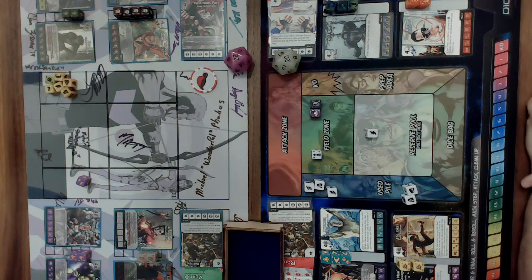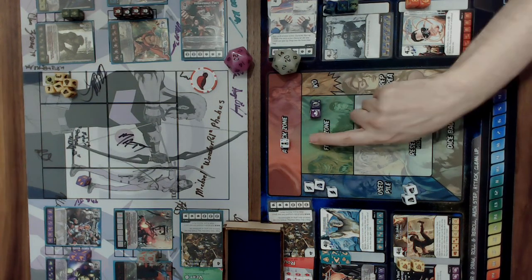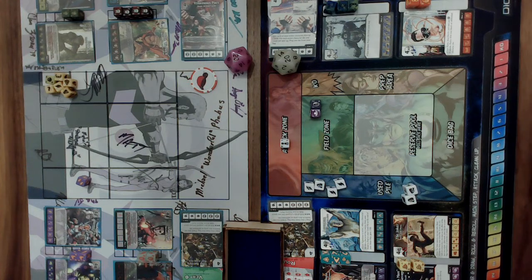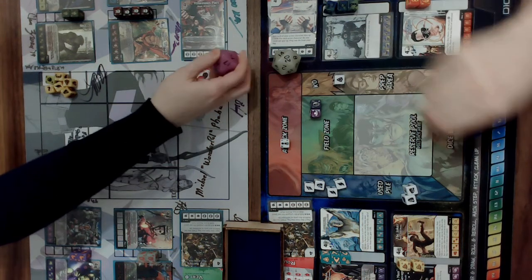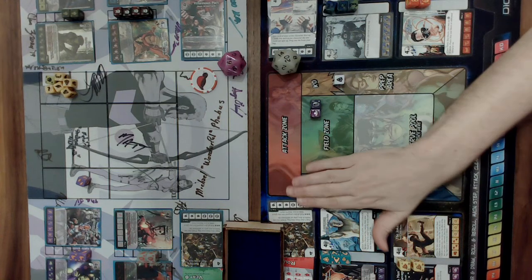Okay. And you have no blockers, right? Correct. And I'm going to pass priority. You don't have any energy. Okay. I'm going to attack with that sidekick. Then I'm going to pay the Iron Lad global, which means I get to prep a die because I damaged you. I take a blood. First blood. That's turn. Over to you.